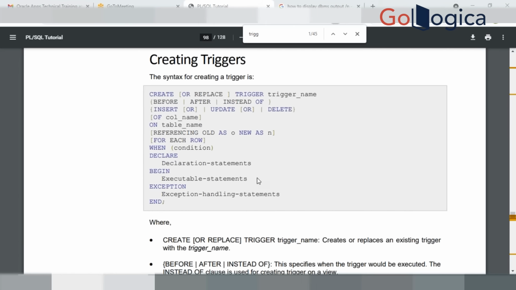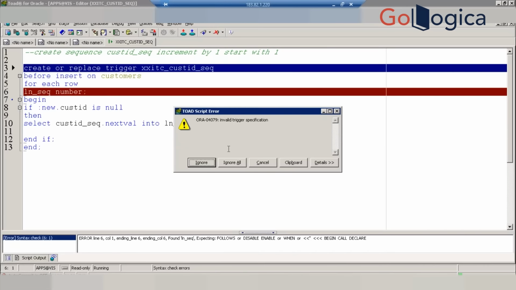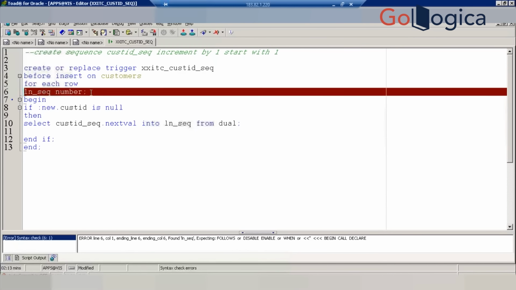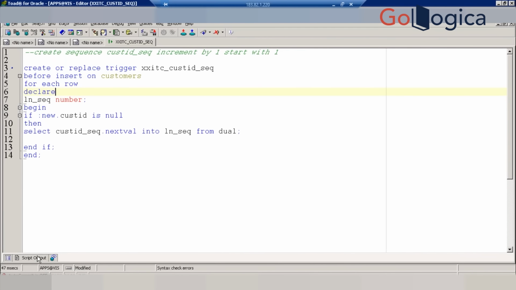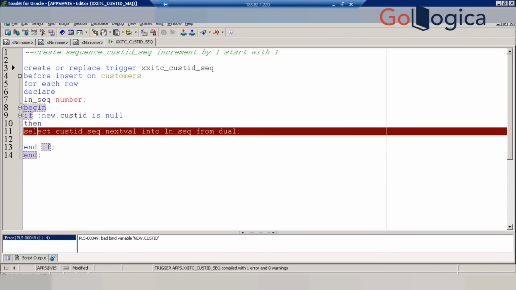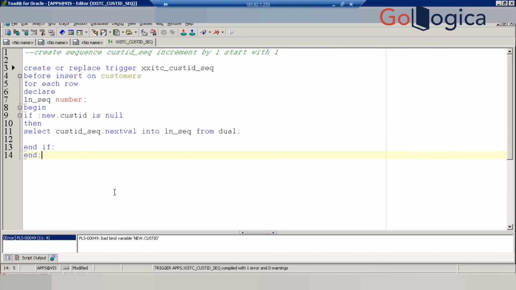So now what we are going to do: invalid trigger specification, right? So we need to use DECLARE, right? Now is it correct or wrong? So still we have errors. What is this error? Bad bind variable NEW.cust_id. What is cust_id? There is no cust_id, right?